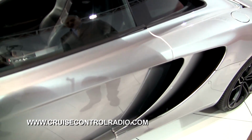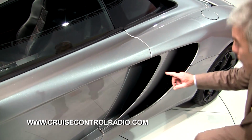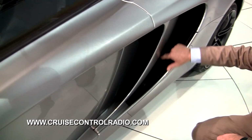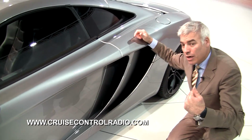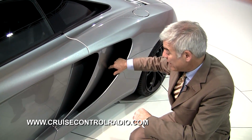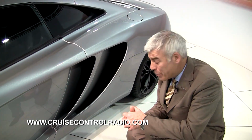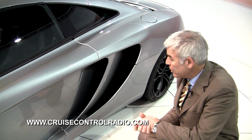That raises a challenge to the engineers, the designers, to actually how do you get the air in. So more than just a styling feature, this wing here, it's been computer generated, and what it does is effectively turn the wind as it goes past very efficiently into the radiator, so you get a full force impact of the wind, of the air needed by the engine to come in through the radiator in that area there.